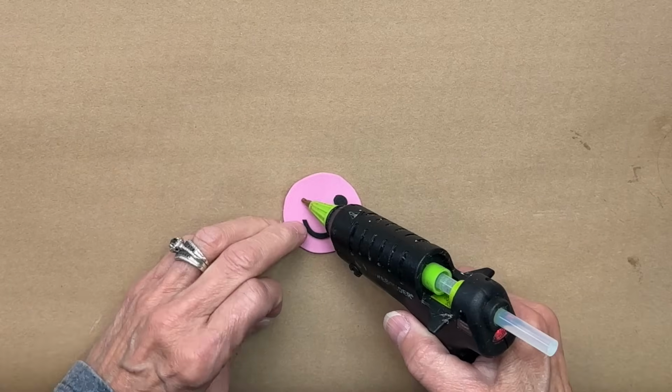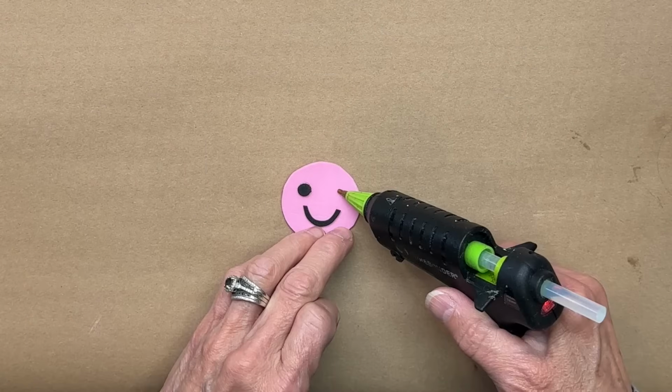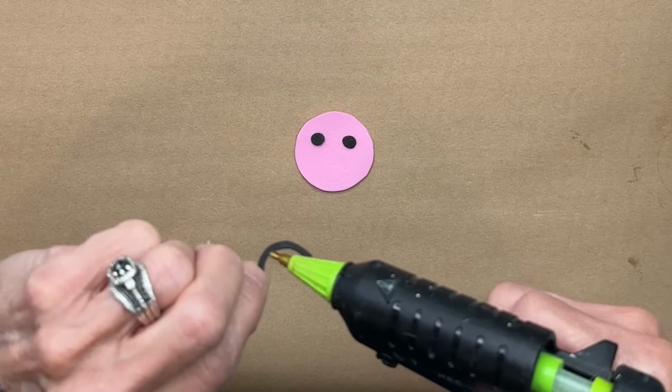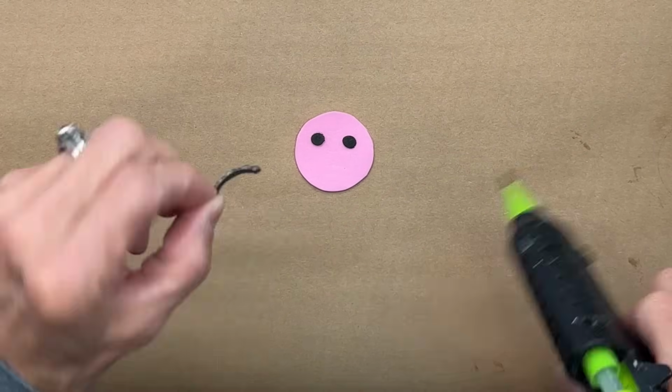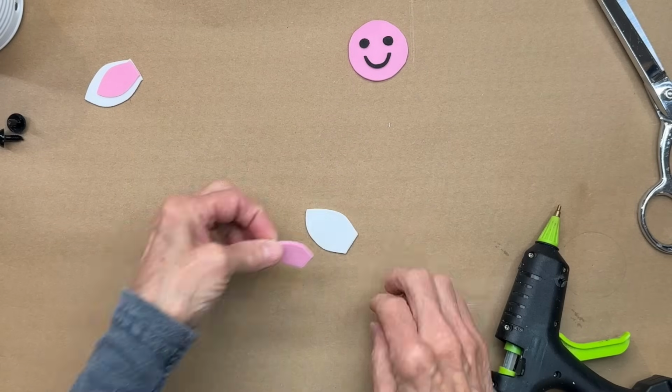As you got all your pieces put together, we're going to go ahead and start gluing together. We're going to put our little nostrils on here first for the nose. And then you're going to glue on your mouth. Just put a little bit of glue on this. It goes a long way. Don't put too much. You don't want it oozing. We're going to glue our ear inserts onto our ears.